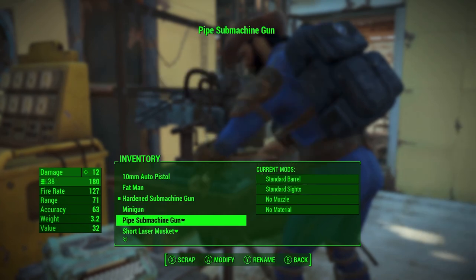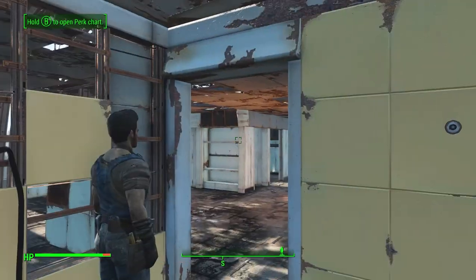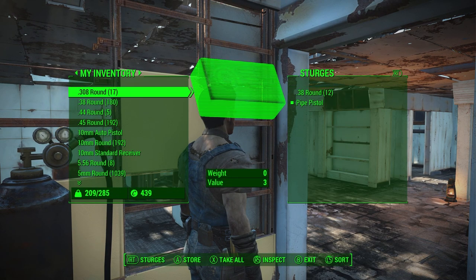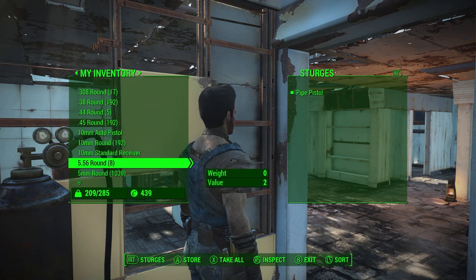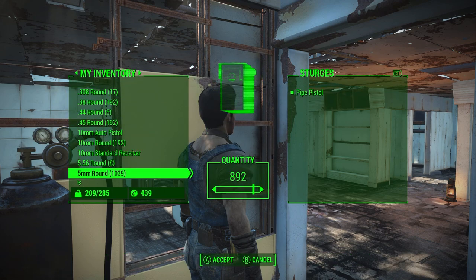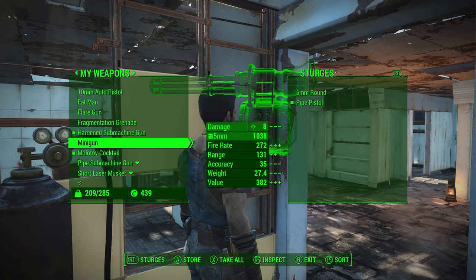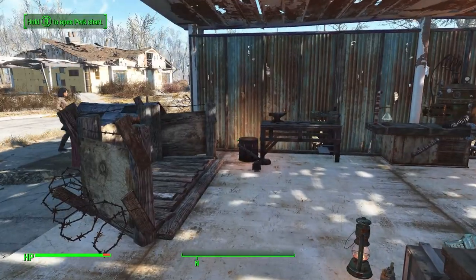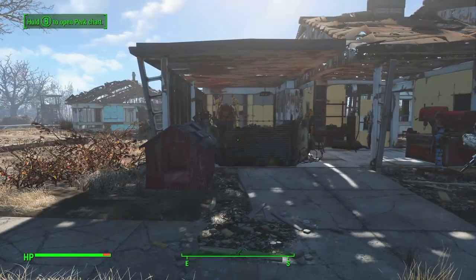I'm good. I don't really want to do that, but I do want to give one of these settlers a minigun. Here. I want to trade a few things. I like the idea of Sturgis having a minigun. And in the meantime, I'll take that from you. But I'll give you something much better. You can have that and that. There you go. Now you are all set, and I got a little bit of extra weight on me.